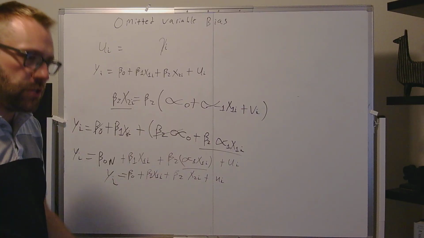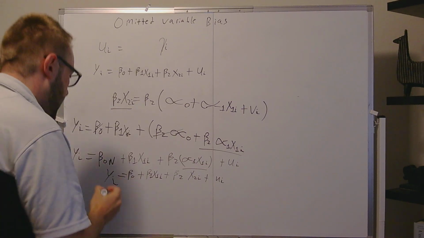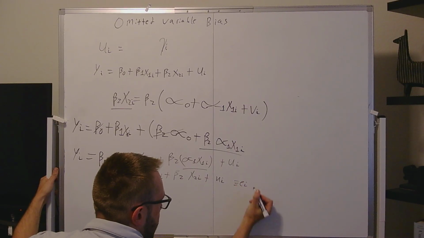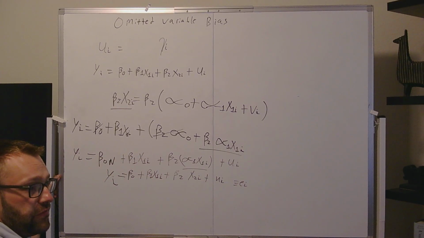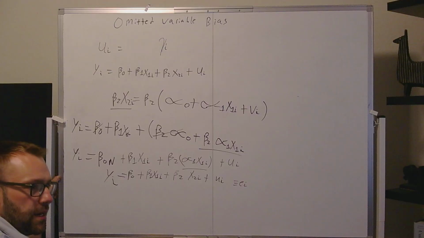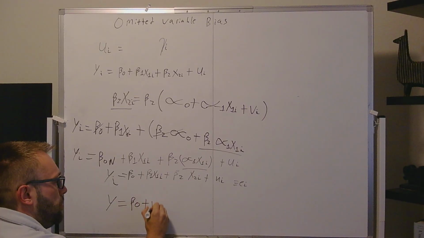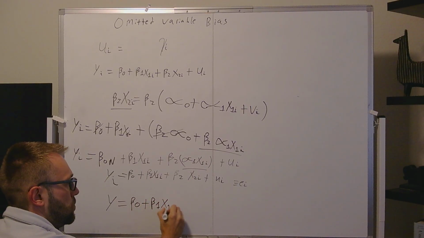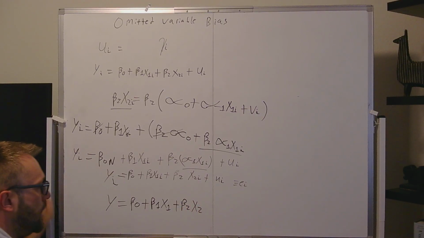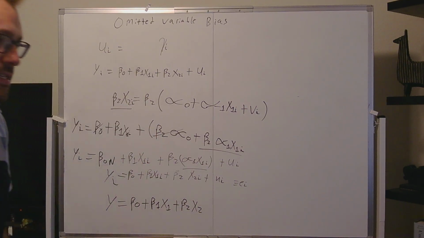And if we de-individualize this, this is why I kind of want to return to the I's. If we just now break this back down, knowing that UI is basically still just equivalent to something akin to EI, plus some other thing that doesn't vary, and therefore randomly, if it's truly random, it will cancel out to 0. This general population function would just be beta naught plus beta 1 x1 plus beta 2 x2. And then we drop the UI term. So this becomes sort of our average term, but it's now an unbiased term.